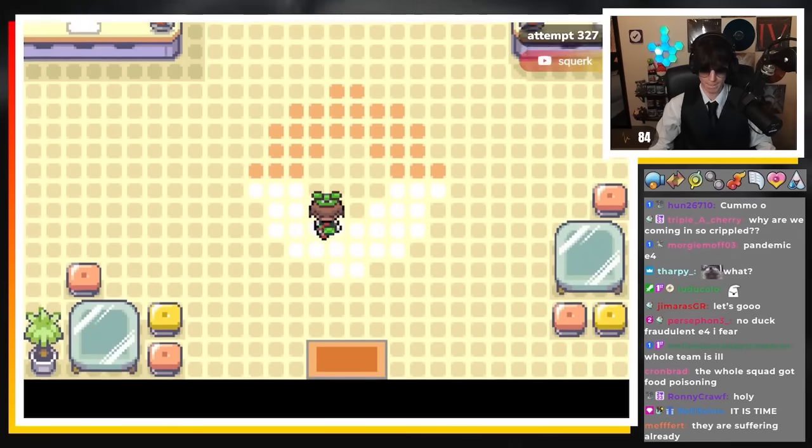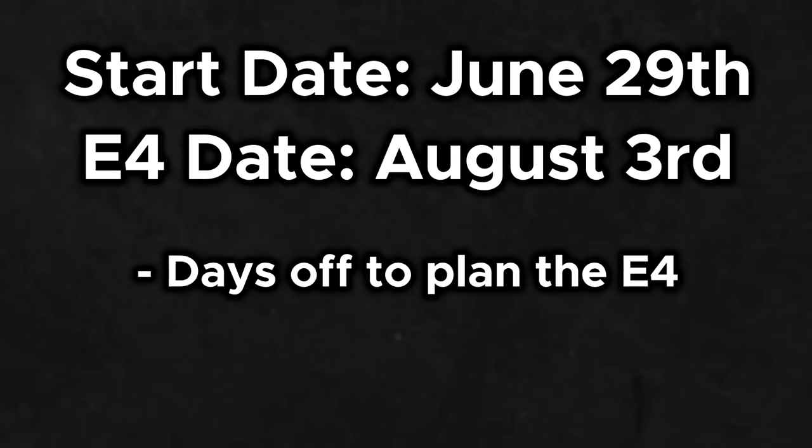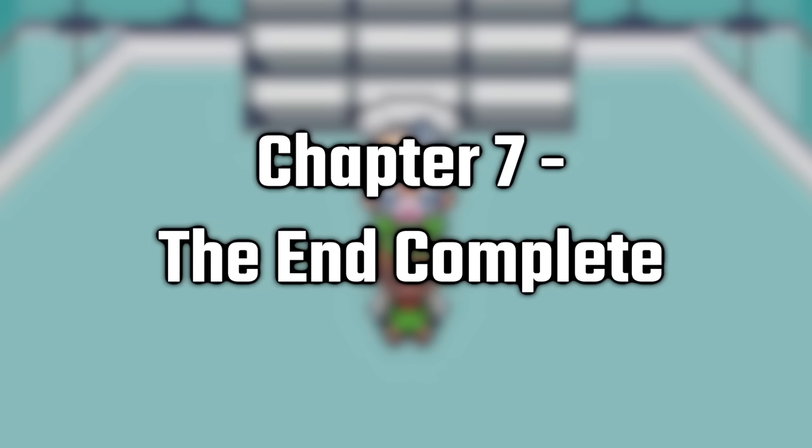I want to mention for my own ego's sake that a lot of people spend months on a single attempt, and this run began on June 29th. My Elite Four date, August 3rd. Not to mention that I took a few days off to plan the Elite Four, and a few more days off due to being sick with COVID. This one run was all over the span of a single month. Chapter 7, The End Complete.